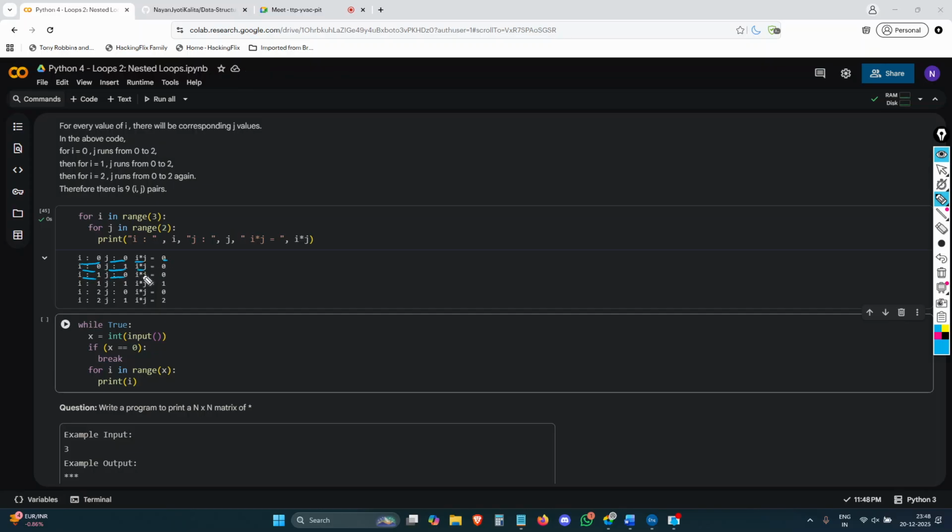When I is 1, j is 0, I into j is 0. Then I is 1, j is 1, I into j is 1. I is 2, j is 0, I into j is 0. I is 2, j is 1, I into j is 2. So this is how we can track each and every one. These are kind of debugging statements, but we are using them kind of as a multiplication table. Did you get this? Is this clear?